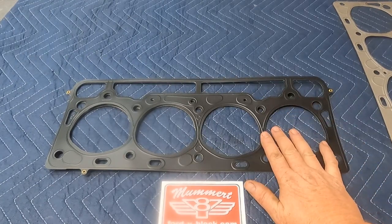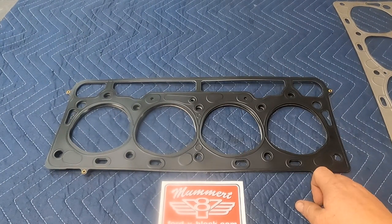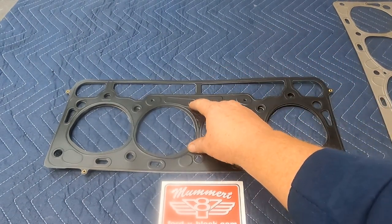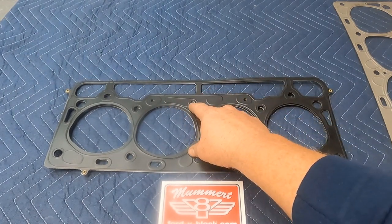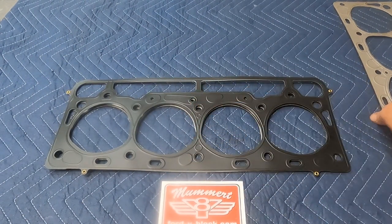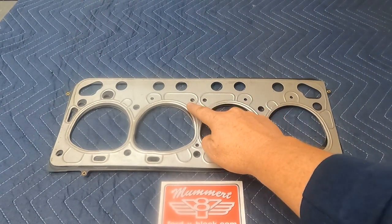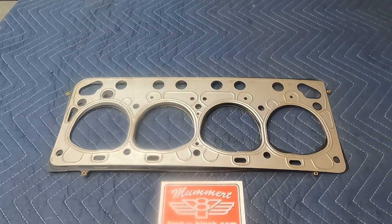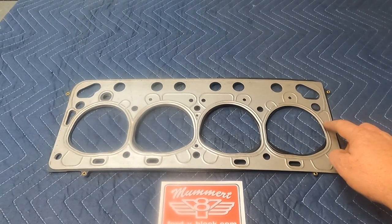So now we're going to get into the technical aspect. This gasket has universal water, so it installs a little bit differently than the factory gasket. And the reason is that when Cometic made their die, they only put one embossing groove around the oil hole. So if you look at the factory Ford, you'll see that they have two oil holes and two embossing grooves. And then on the water, they have one open at the back, one closed at the front.